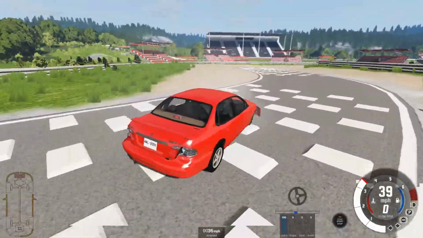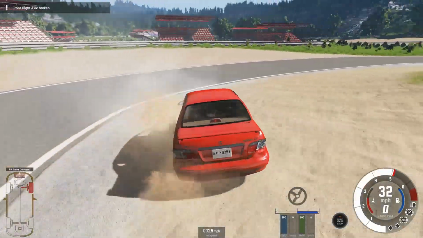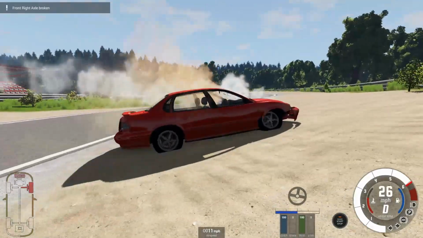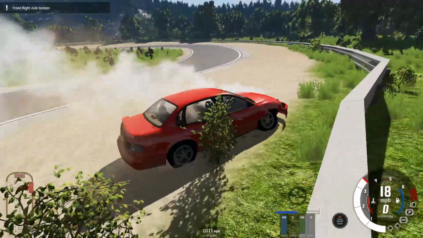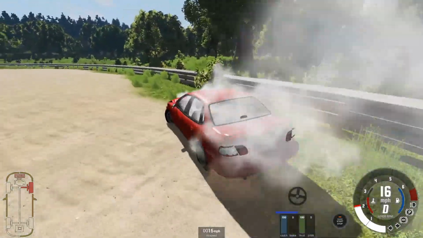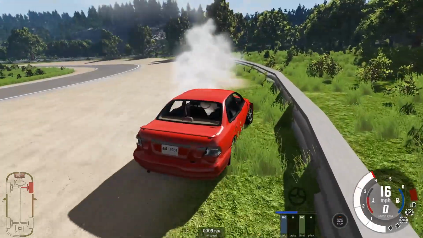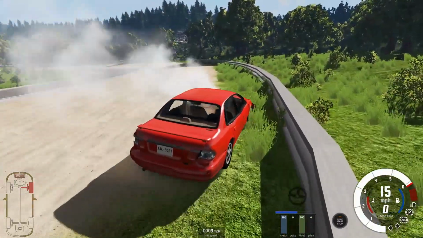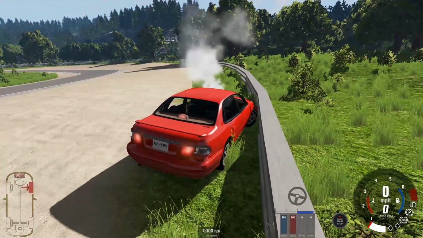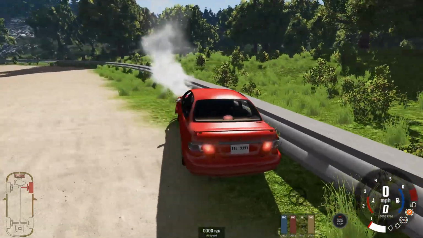Oh no, that right front tire is about to pop off. Yep, front right axle broken. Come on, turn left. If you can't turn left, you aren't going to continue. Okay. Well. I can't even get the damn thing to go in reverse now.